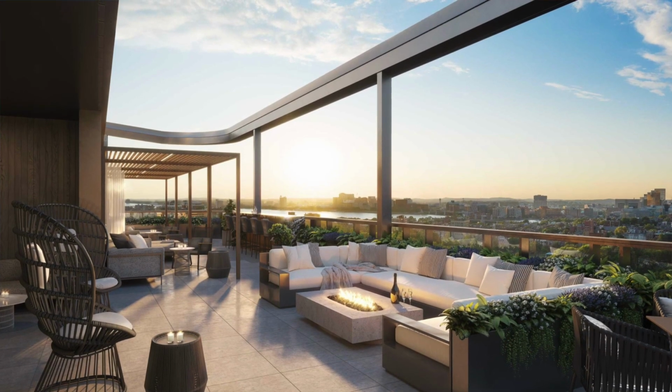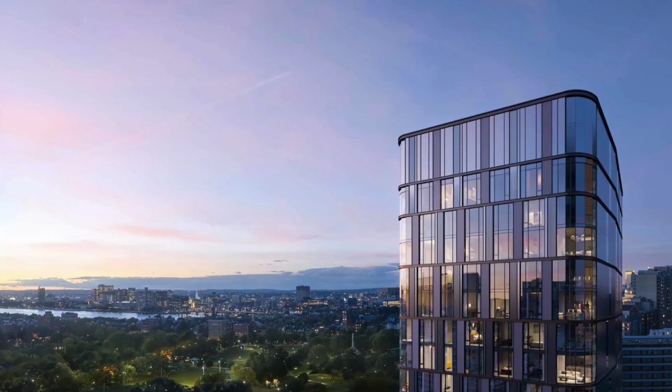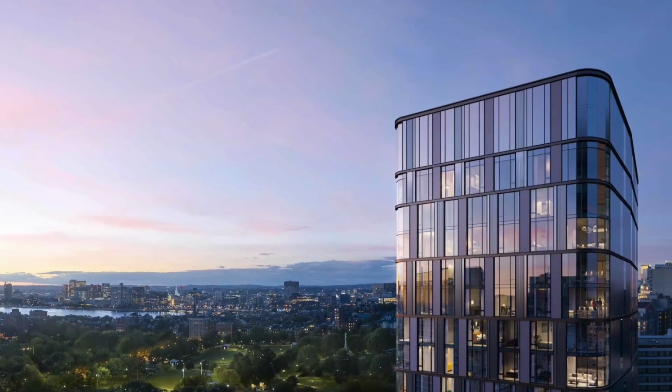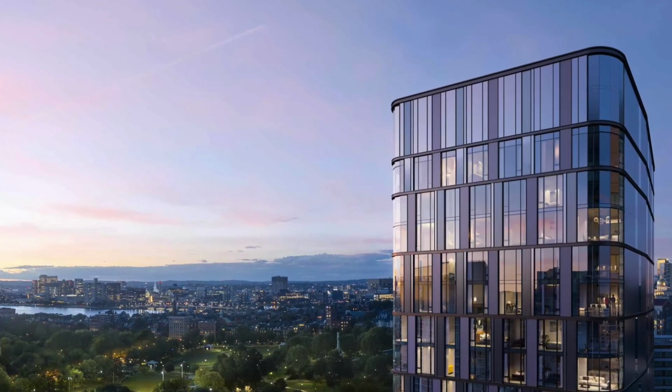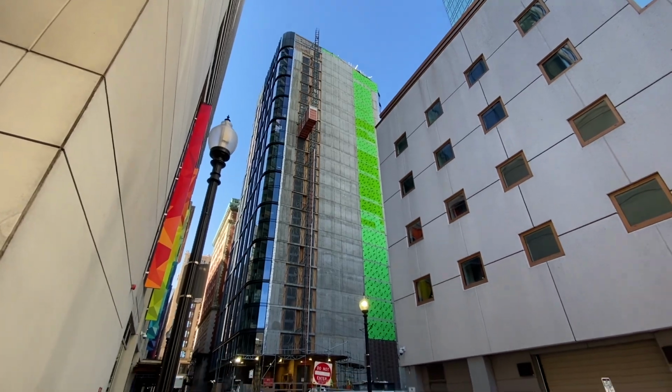The other thing that's kind of misleading about the Parker is that if you look at the pictures or any of their advertisements online, it'll show you the beautiful views of Boston Common, the rooftop area, and that kind of stuff. But you gotta remember, this isn't a super tall building. It's only 22 stories tall. And what you're not gonna see in the pictures is that it's kind of boxed in by the buildings around it. So unless you live on like the top floor of that building, you're probably not gonna have the best views of Boston Common, because basically it's like a box, and on 3 out of the 4 sides, you got other buildings right next to you if you live at the Parker.